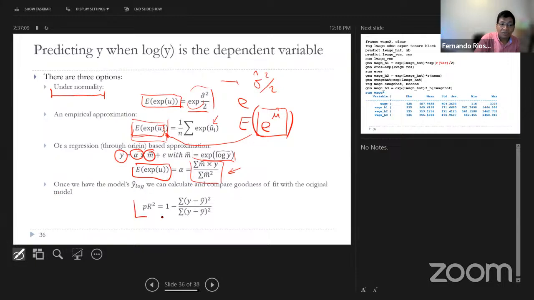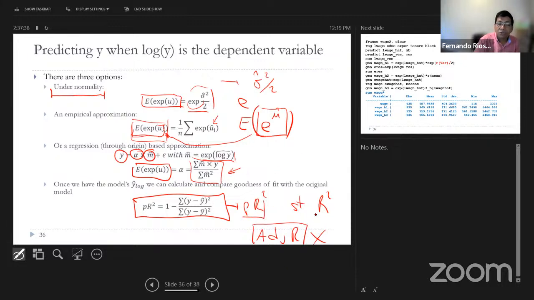Now, once you have this, your R-square estimation is straightforward. So in addition to being able to make predictions using a log linear model, you can also use this approach to obtain a pseudo R-square that is comparable to the standard R-square. These, of course, are going to be different from your adjusted R-square, so for now, we are going to forget about this. This is only to create a pseudo R-square that you could use to compare to the standard R-square, to see if two models that have different dependent variables are comparable to each other, or which one is better than the other.